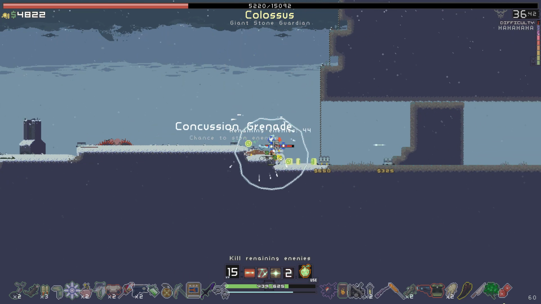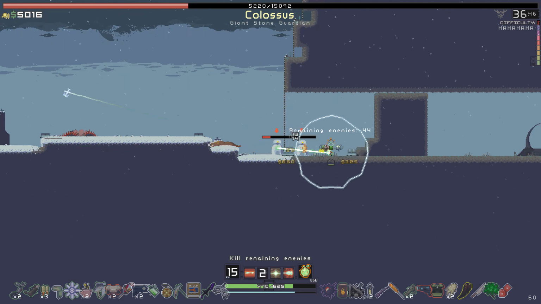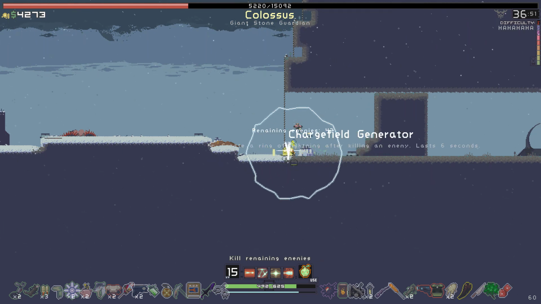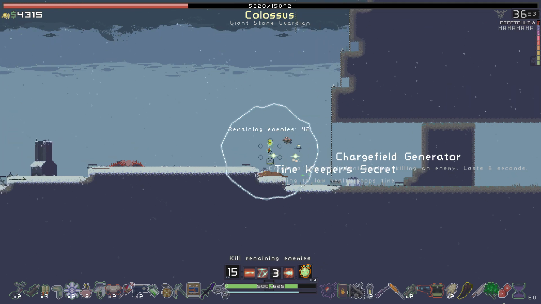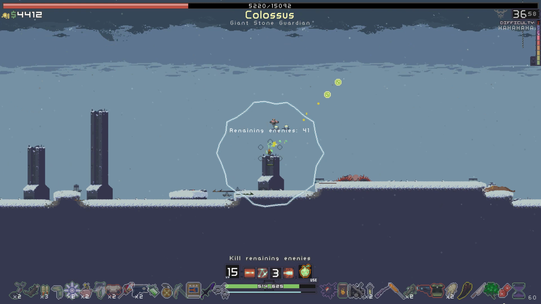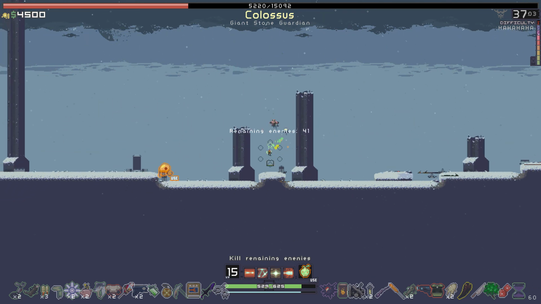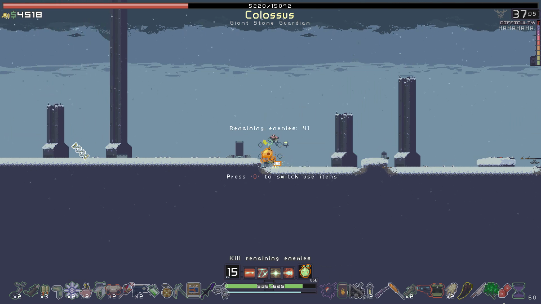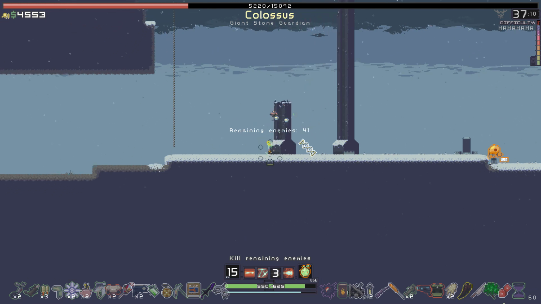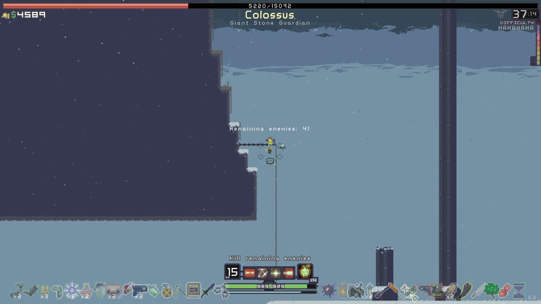Concussion grenade also falls squarely into the camp of, well, it's not a detriment, but second charge field generator, pretty nice. Timekeeper's Secret is one of those things, it's pretty good. It'll actually probably save my life at some point. Especially with foreign fruits, honestly. I probably don't give Timekeeper's Secret enough credit. It's a good item.